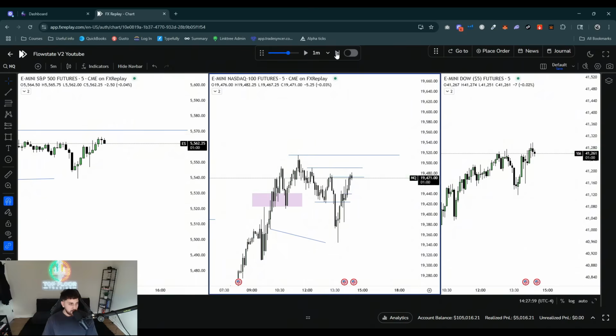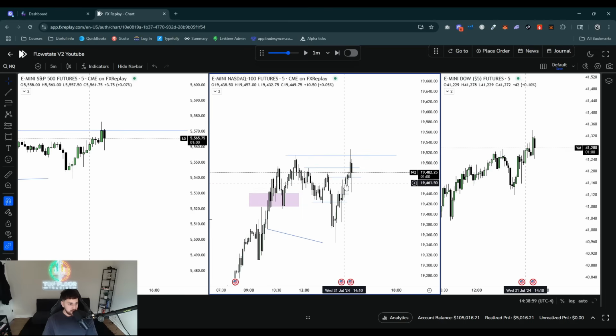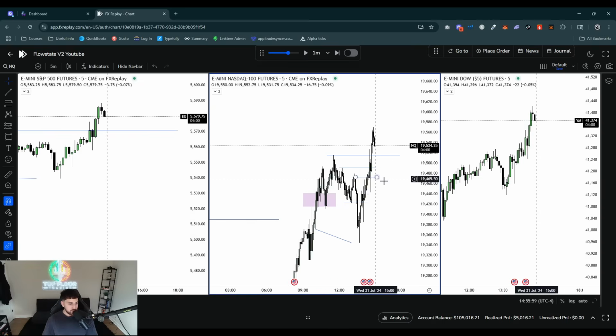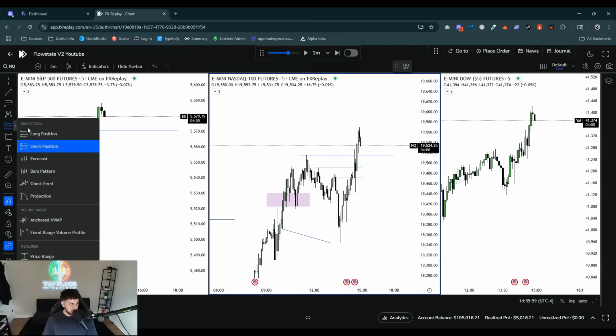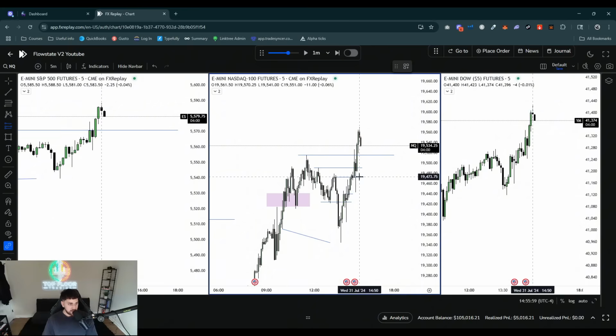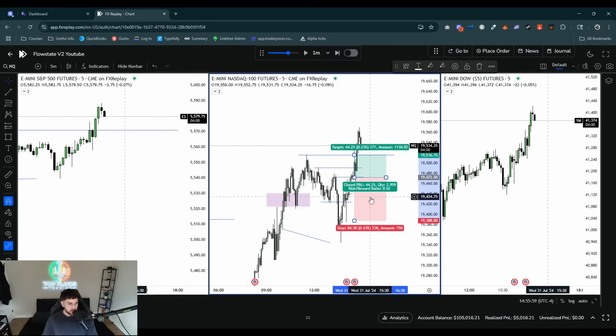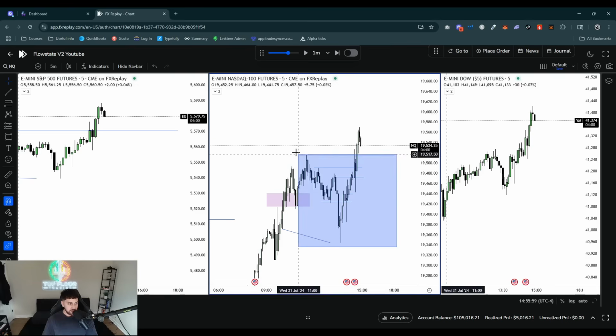But the RR is pretty skewed, I'm not going to lie. I probably wouldn't even take anything here if I'm being honest. The RR is really, really skewed. If I were to take something right here, my TP being this high, this just doesn't make too much sense. My stop would have to be somewhere down here, so this is like a negative RR. So I wouldn't even take anything here. This would be a no trade day for me.